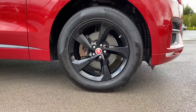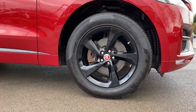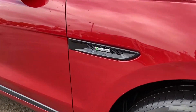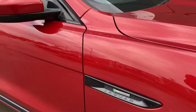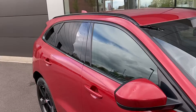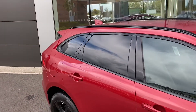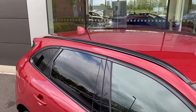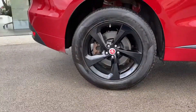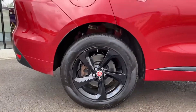This Jaguar F-Pace wears the amazing 19-inch gloss black alloy wheels which complement the vehicle really well, as does the lower gloss black door trim and the gloss black side vents with R-Sport badging. The auto-dimming power-fold heated door mirrors follow with approach lights, along with the rear privacy glass for back seat passengers.